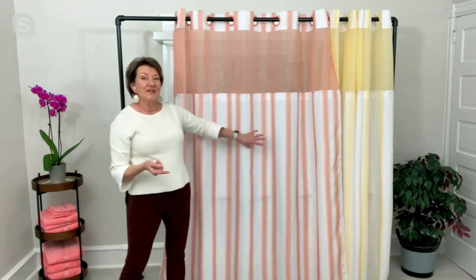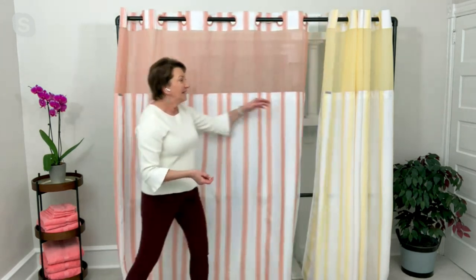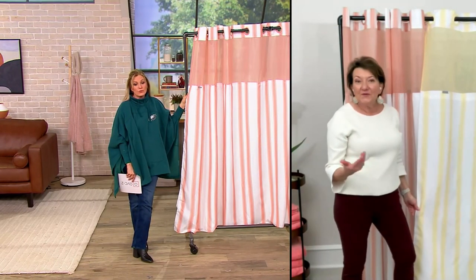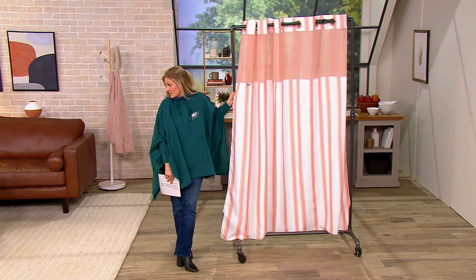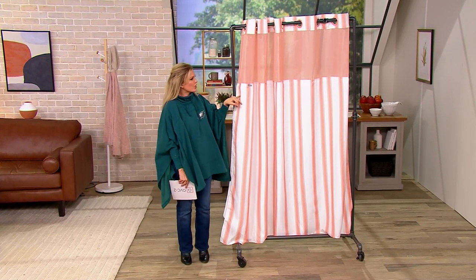I think this is a great chance to pick up two, actually, so that you can have two different looks. Oh, that's a good idea. You can give yourself an instant refresh without breaking the bank. You don't even have to swap out the towels. Actually, these would look really pretty with the towels that we just presented. Are they here still? Oh, they would. Because it was a pink gray, but I think it would really go with the pink.